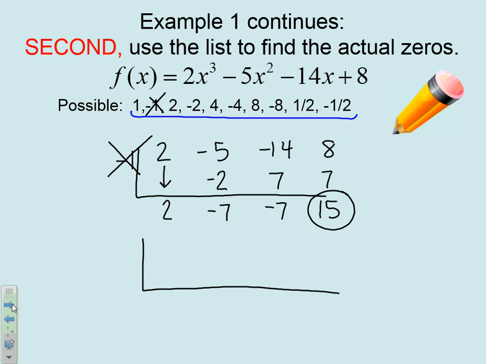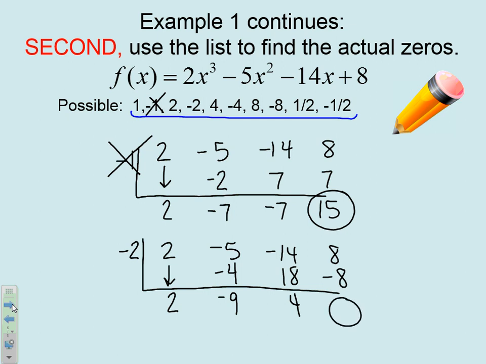So I think I'm going to guess, let's just go -2. So I'm going to set up the division again. This time I'm guessing -2. Hopefully you're a good guesser because you might get one right away. Let's see, multiply, add, -9, multiply 18, add 4, multiply -8, woohoo! See that 0 remainder? I'm going to put a smiley face in that. That means that -2 is a good solution. Okay, it works. It was a good hint for us to get this started.